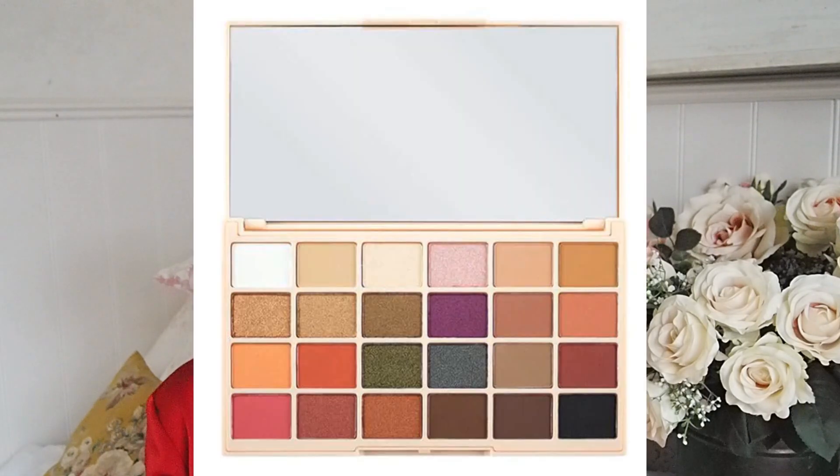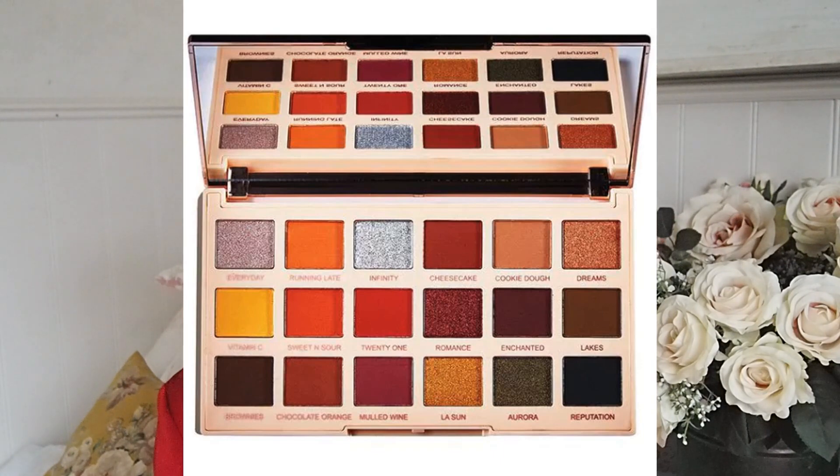For eyeshadow, I have quite sensitive eyes so I don't have too many to share. My number one recommendation is Makeup Revolution — they do loads of different eyeshadow palettes and many are vegan. Check the I Am Beauty website to confirm which are vegan. I'd specifically recommend the Soph Does Nails collaboration palette as a great one-palette-does-it-all option. The pigmentation is amazing; I've swatched them in store. They come in actual palettes which is nice.